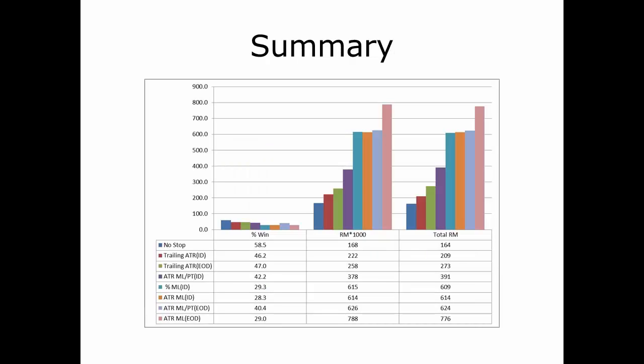Okay, so I guess we'll start with the worst results. Other than no stop at all, the volatility trailing stop intraday performed the worst, closely followed by the volatility trailing stop end of day. So that was quite a surprising result. The best results came out of the ATR max loss end of day. Yes. So just having a max loss there and letting the thing run actually produced the highest total RM out of the lot, which I thought was interesting.